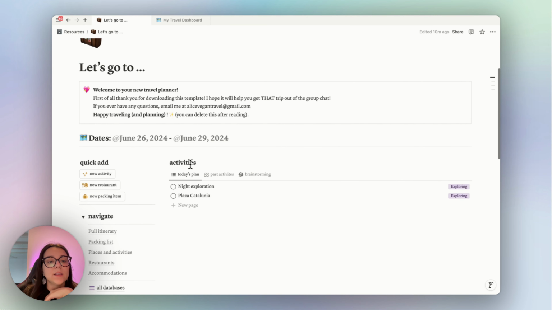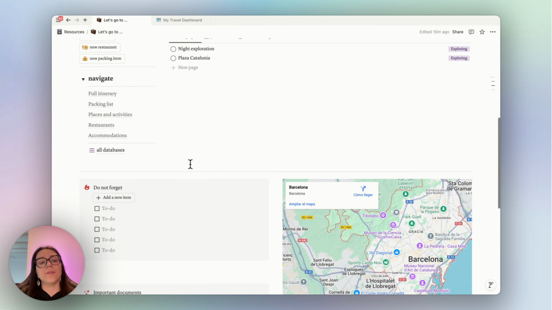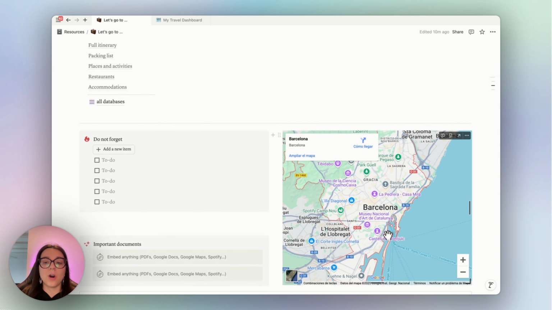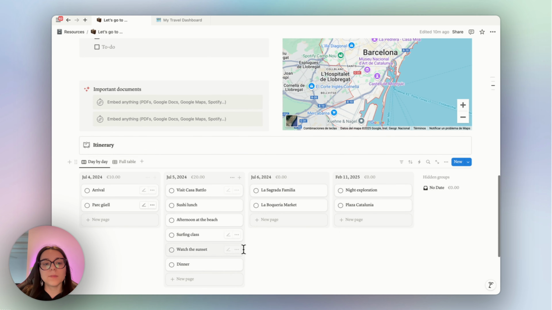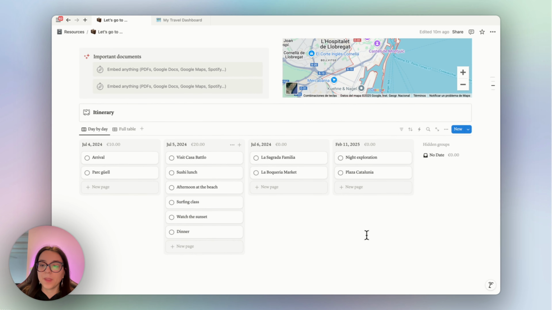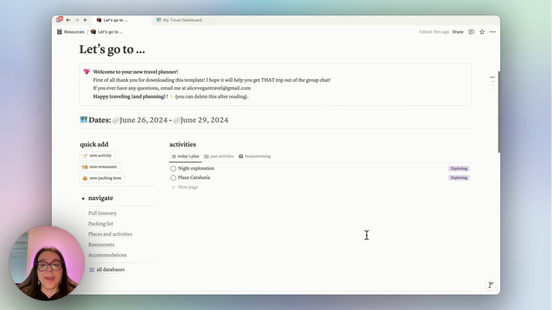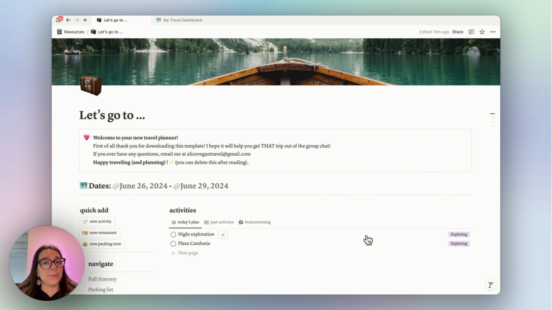And then in this initial page, you also have some stuff you might not want to forget. The map of the location you want to go to. What I actually like to add is my map created on Google Maps with all the items color coded depending on the day. But this is because I'm a freak. And then some important documents and the itinerary for the day. I really like this database, but I think it still can be improved.